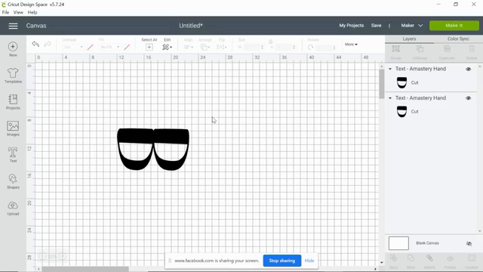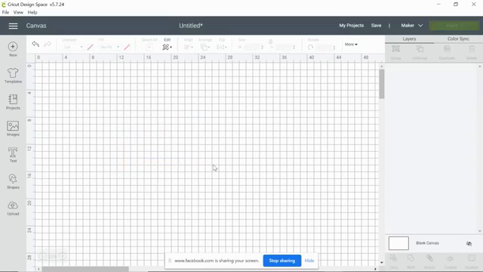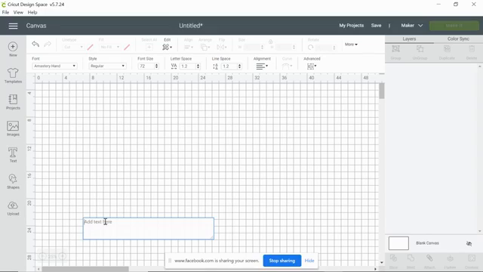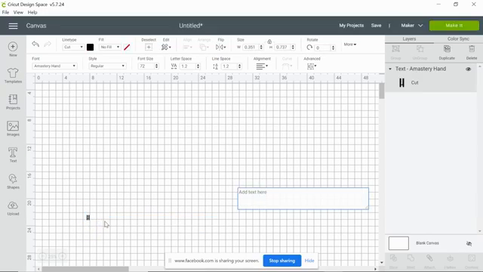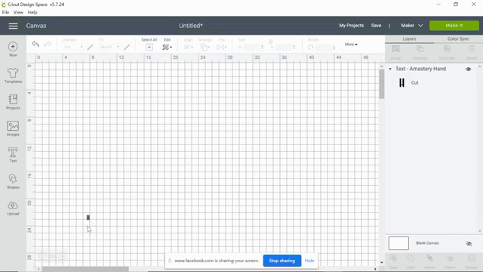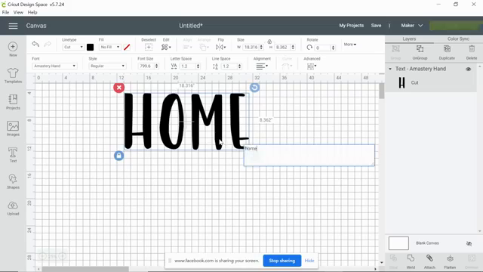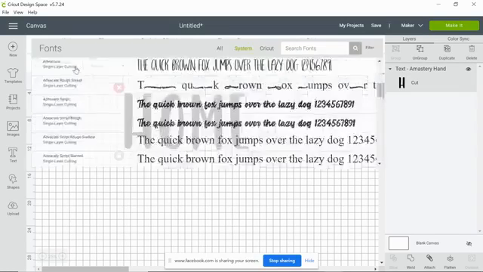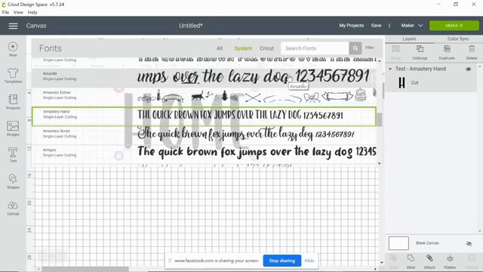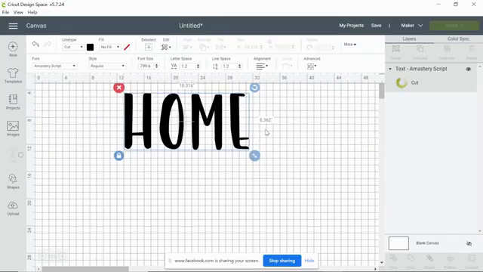A lot of times too, I will use a font and kind of make my own glyph. One in particular, I really do a lot of designs with home. Let's get it up here. I want a different font. Let's see. Can I do this font?